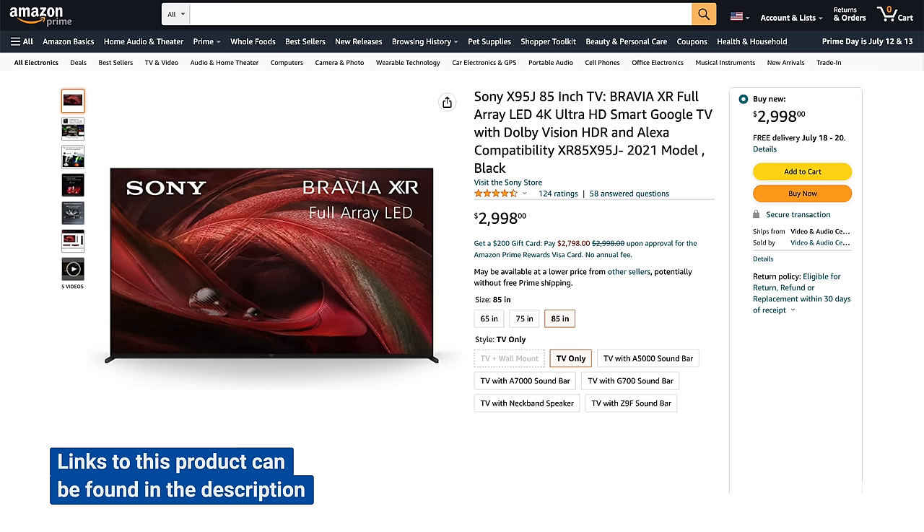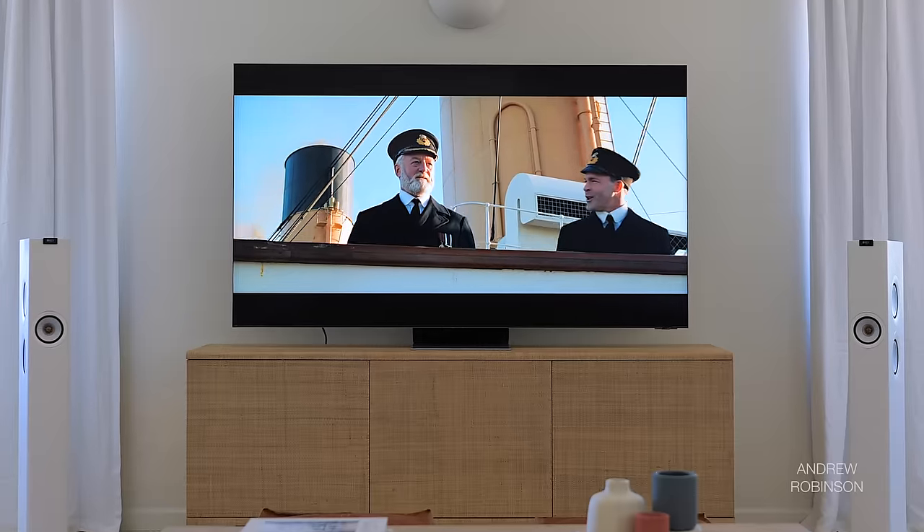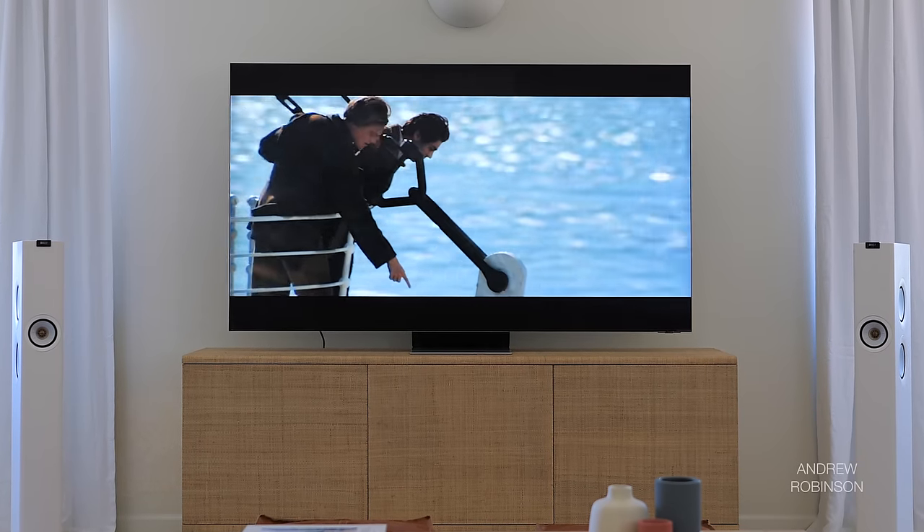Not saying the LG is bad, but it may not be the automatic winner it has been in the past. Compared to our Sony X95J, it's a tough call — if I could merge these two TVs into one I would. I still love our Sony, blooming issues and all, but I love the brighter, more accurate image of the Samsung too. Sony's cognitive processing, especially with respect to motion and how it renders human subjects, may be just a hair better than the Samsung, but when it comes to HDR viewing, the Sony simply cannot compete with what the QN900B can dish out, even if the Samsung lacks Dolby Vision support. The Samsung is the better TV.